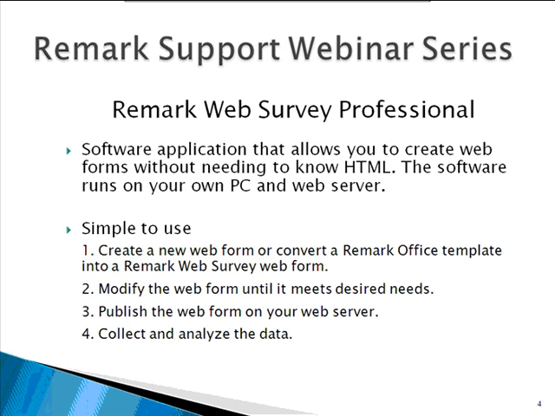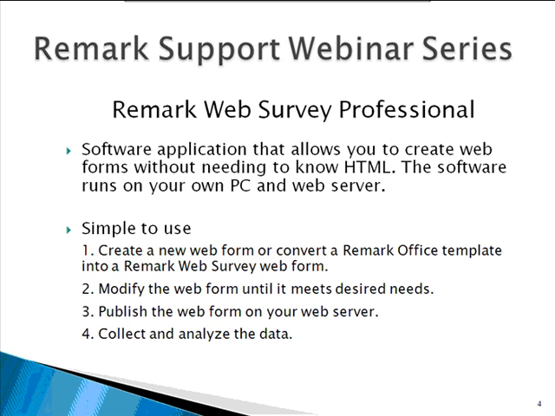It's very simple to use. The first step involved with web survey would be creating a Remark Web Survey form either from scratch or converting a Remark Office OMR template into a Remark Web Survey web form. You could then modify the web form until it meets your desired needs and has the look and feel that you want your web form to have.